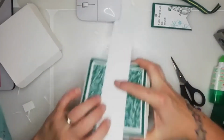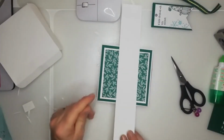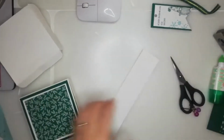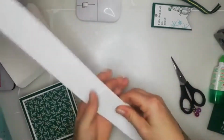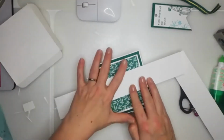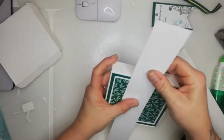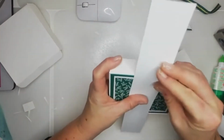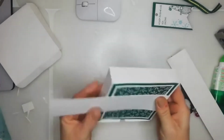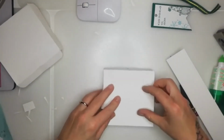Okay, let's see if we can get the belly band round. I think this might be too short, actually. So let me add a little extra section on. Right, so I'm going to pop it like this. We're just going to grab it. You like how I just make it up as I go, everyone? That's the whole fun part, most definitely. Right. Oh, it does fit.